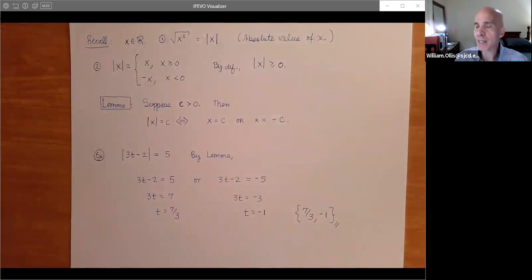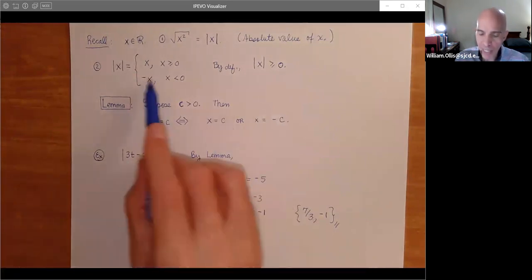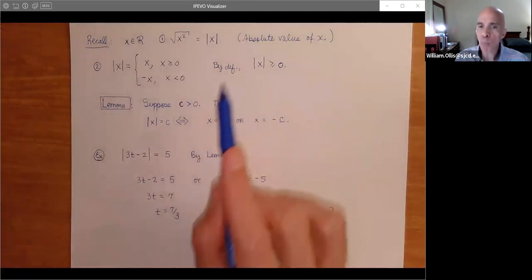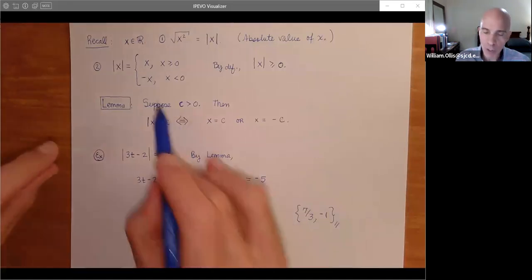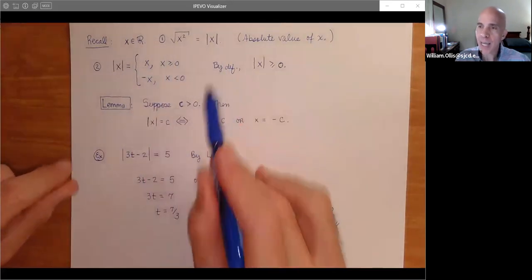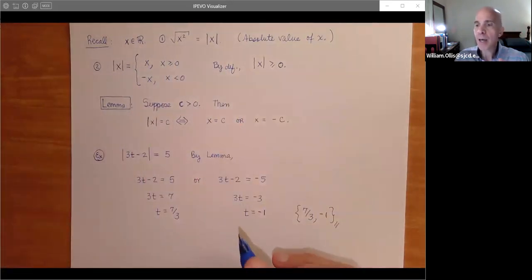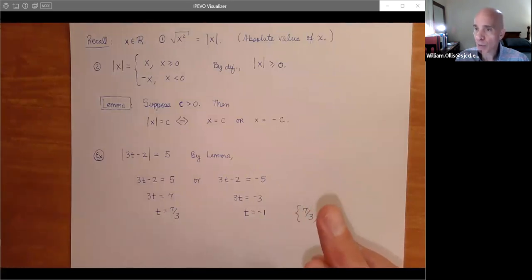So often, a lot of times, students will make mistakes dealing with absolute value when they ignore the definition. So when it comes to doing pre-cal, we like to start to rebuild how we think about some of these functions. And even though this is very simple at this point, it's going to help you start to think about why the absolute value is so important. And it does help us to rewrite inequalities in a convenient, symmetric way that we find very useful when we do the calculus. And I'll certainly say much more about that.